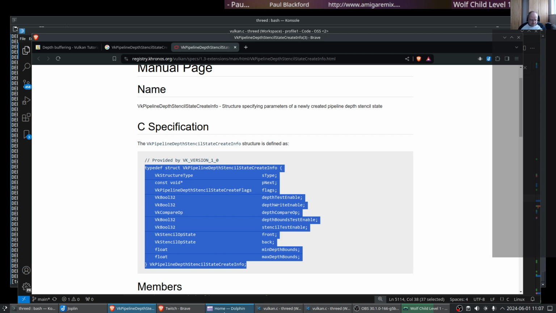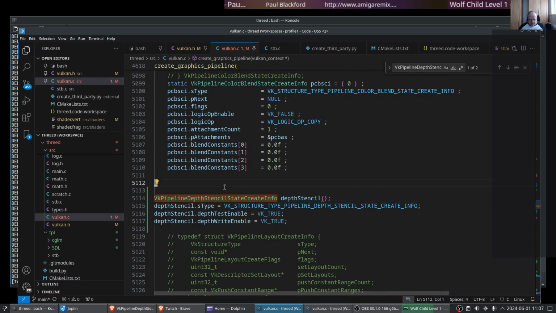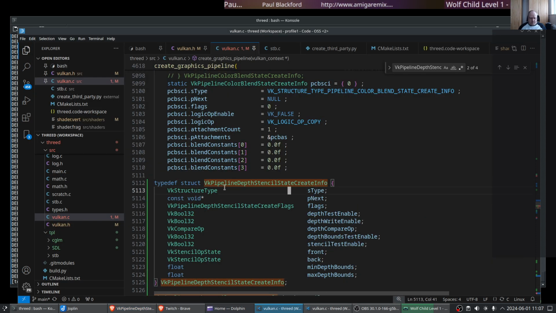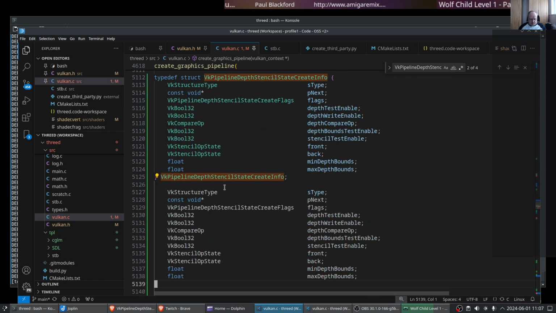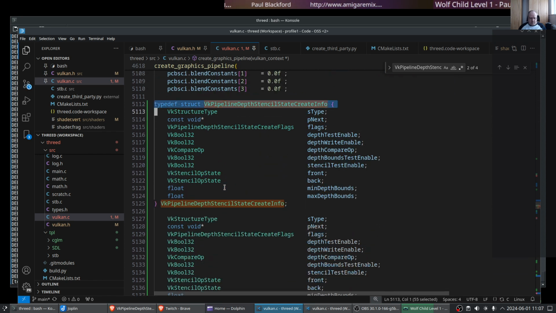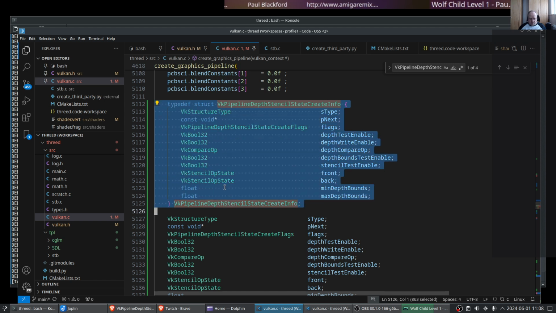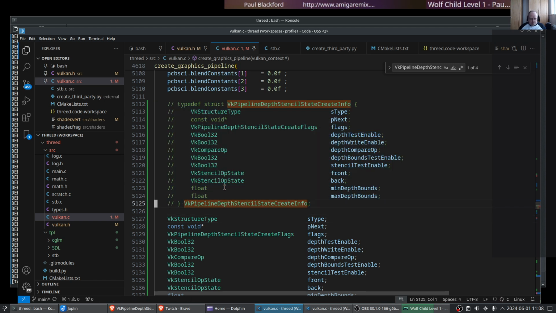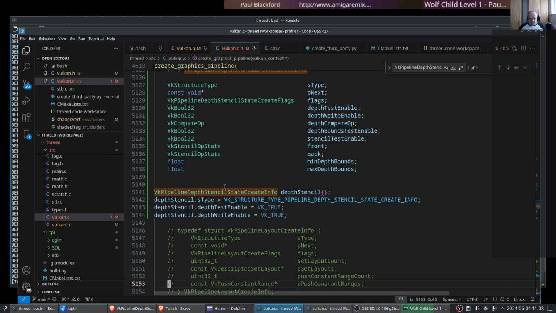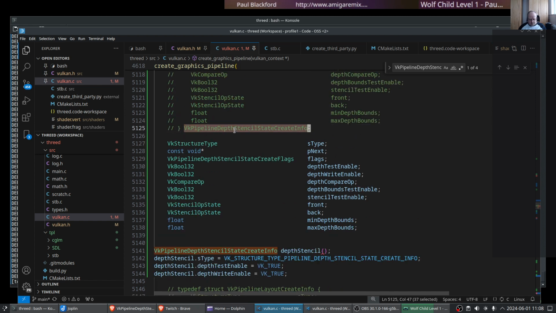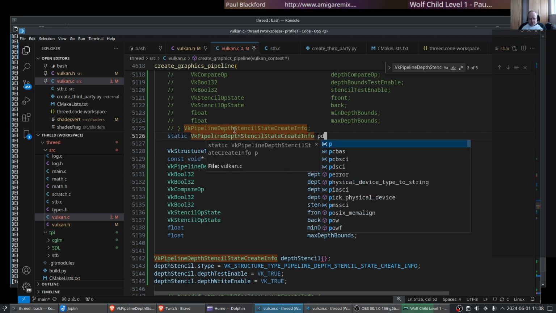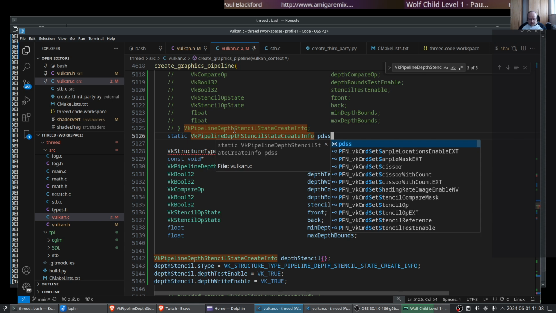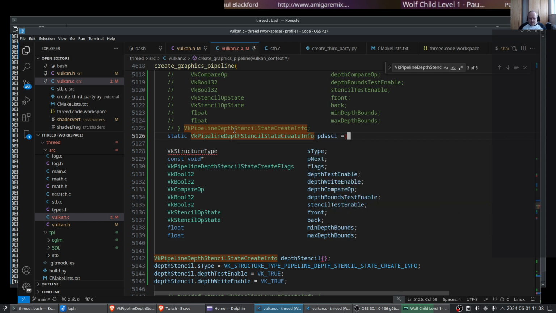So pipeline depth stencil state create info.